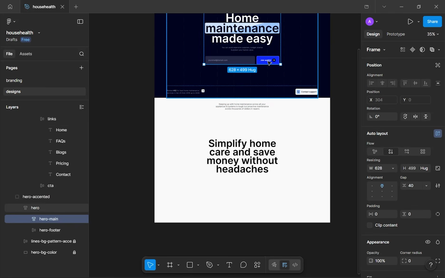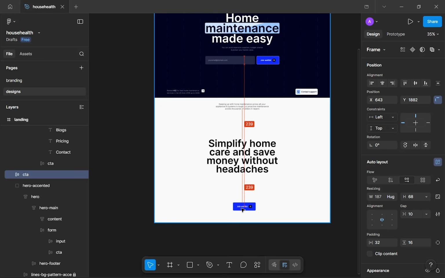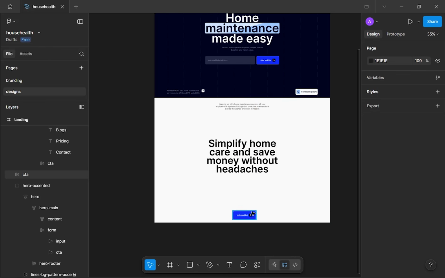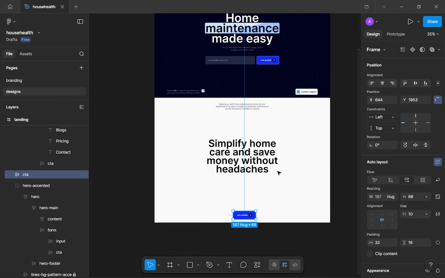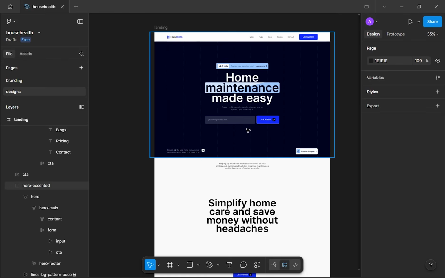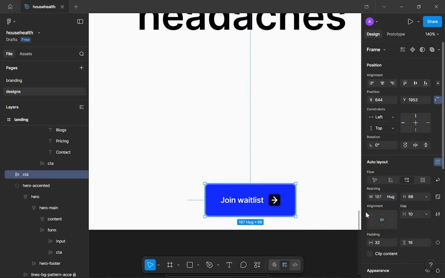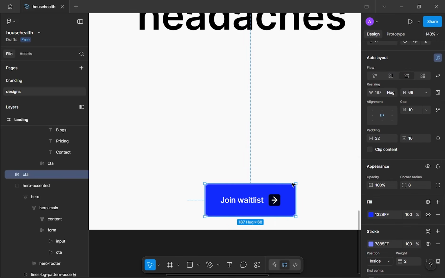But I want to have a call to action on this section as well. And I'm going to position it around here. That seems logical to me at this point. Just having a call to action on almost each section will make it very easy for the user to make his or her mind up and just decide on signing up for the waitlist. So we're just going to leave that button here. Although I want to decrease the height here to the regular.